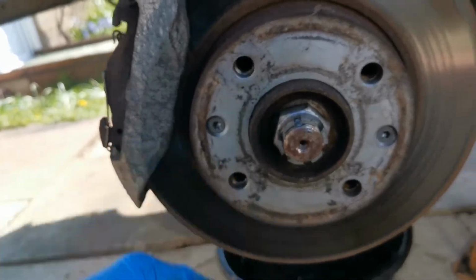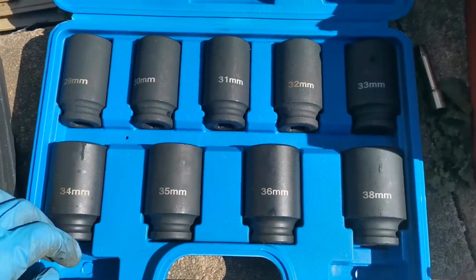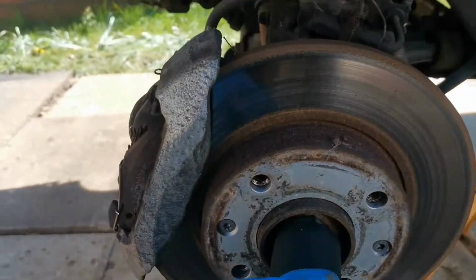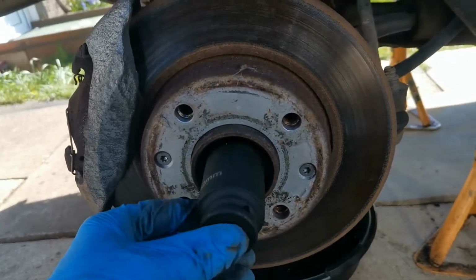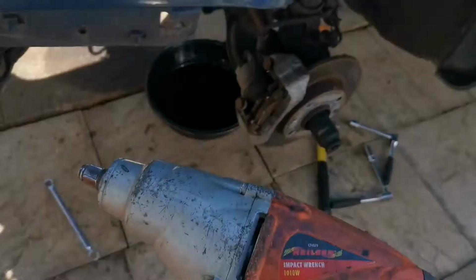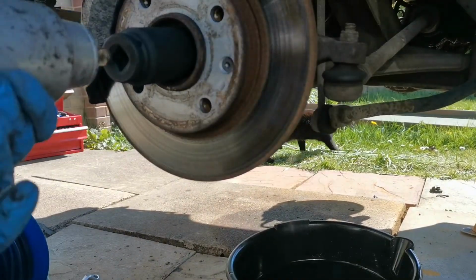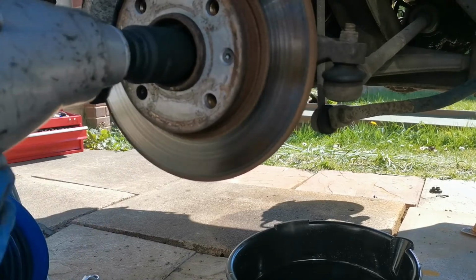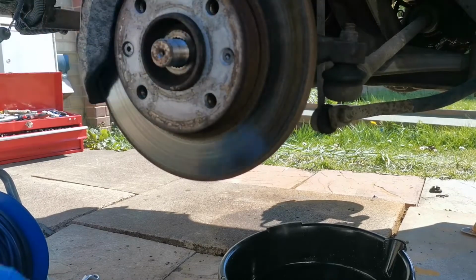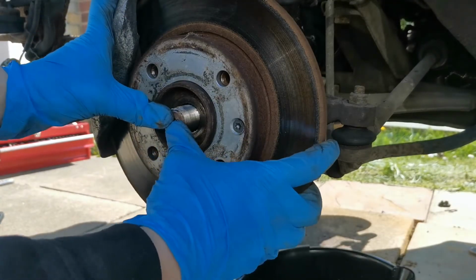I've got a box of split pins. I'll put a brand new one in. That is a 32mm, and this is what I mean by bringing the big guns in. Alright, so we'll need that one to pop just on there, like so. Lovely jubbly. And we will get the beast of impact. We'll get that undone in record time. So I'll just get that plugged in and do that now. We'll put that on there like that. Lovely. That's one nut straight off, whip straight off like so. Nice and easy. So what you guys will see now is that I can push that in nice and freely.